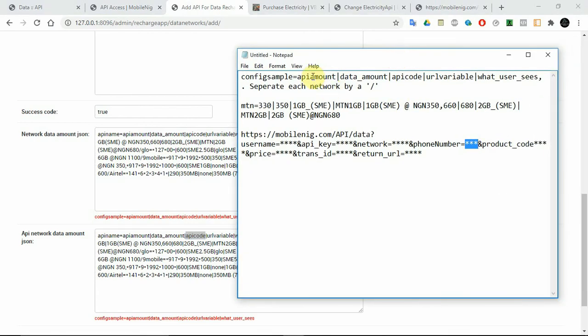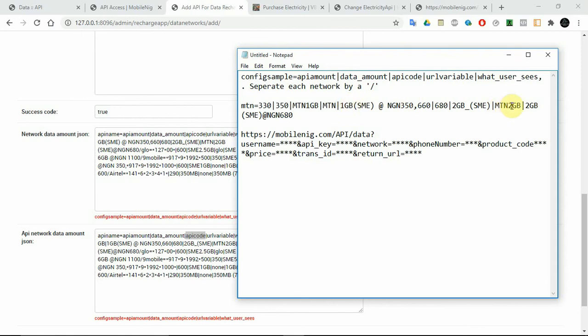One is the API code, then the API amount, then the other part is the data amount that we are getting. So this is where we put our API code, MTN 1 gig. Then this one will be the normal URL variable.